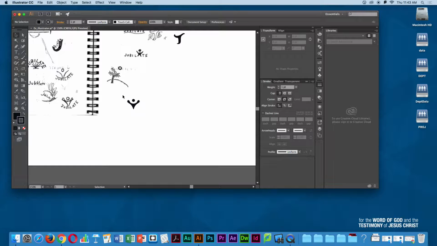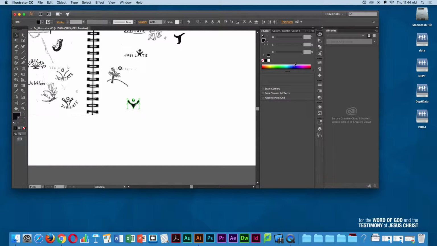We'll do that later. Something else, you can see I just drew it in black. That's typically what we do when we start off with logos, is draw them in black. And one of the reasons that we do that is because usually at some point in time an image has to be in black and white. And so we want to make sure it works well just in a single color. But we can also add color later on. So typically we start in black and then we add color.